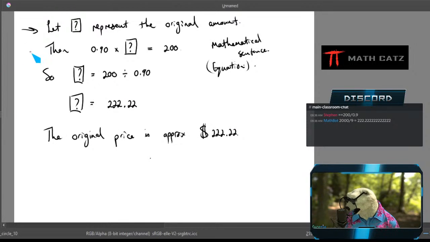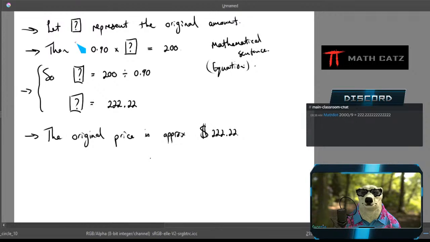So I have this four-step process. Four steps. First step is my link between the two languages. I'm just giving myself an opportunity to keep track of the unknown numbers. They're there, there's information about them, but I don't know what they are. So I pick any symbol that I feel comfortable with to represent them and keep track of them. Then comes my translation into a mathematical sentence, an equation.